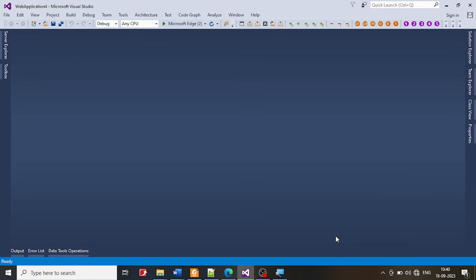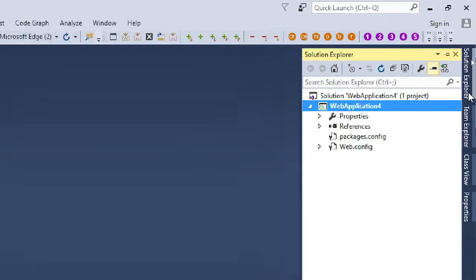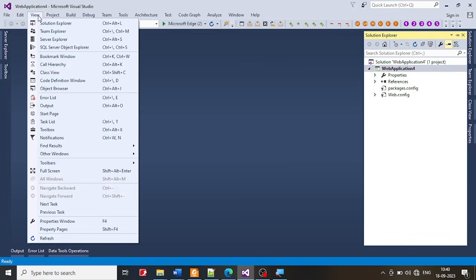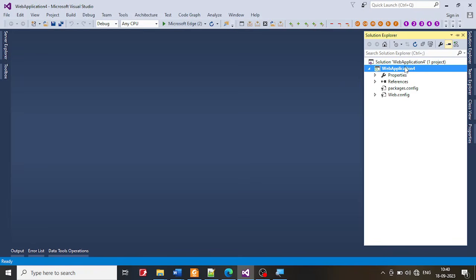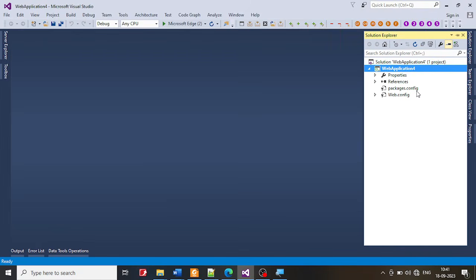Once you do that, you can check what is there in your project by clicking on the Solution Explorer. If you don't get the Solution Explorer, click on View and then select Solution Explorer; that will be the first option that you get under View. When you have the Solution Explorer, you notice that you don't have anything in it. Not even a web page is there. It's only a blank website. Now you have to create everything in this.